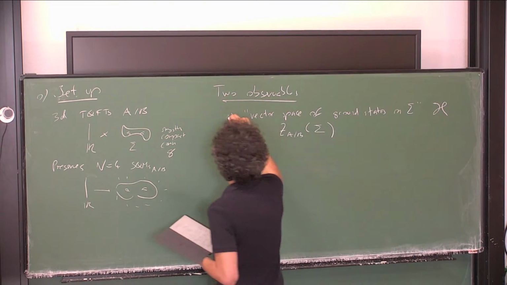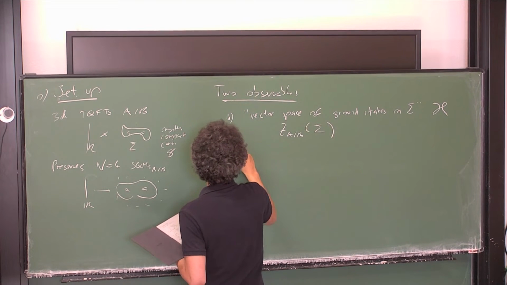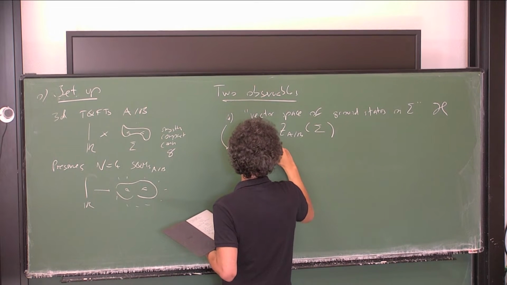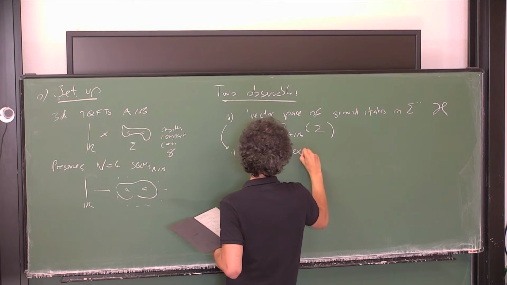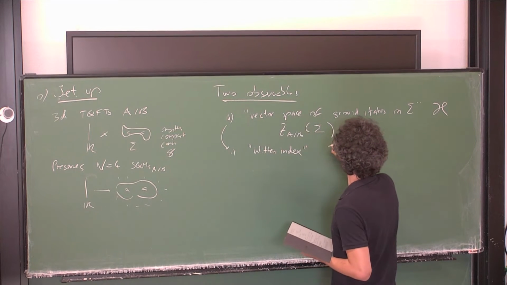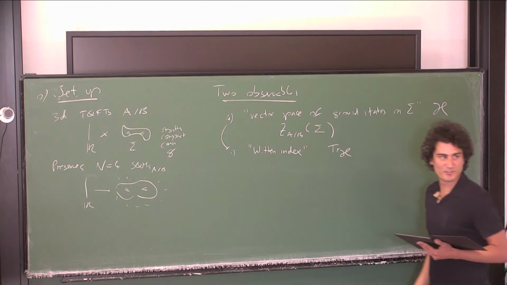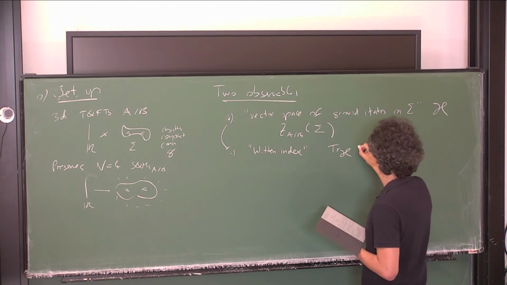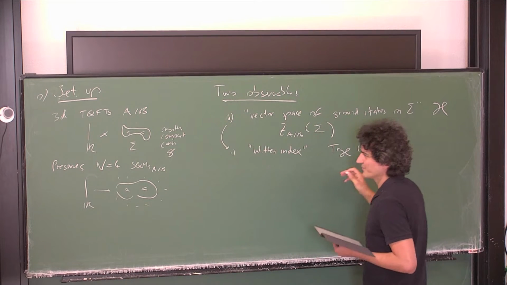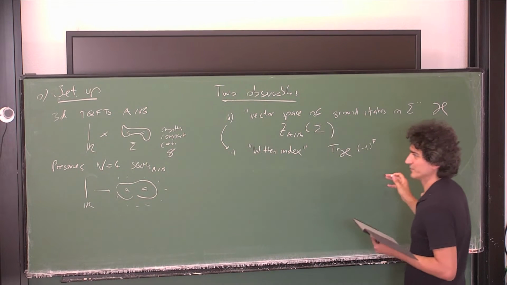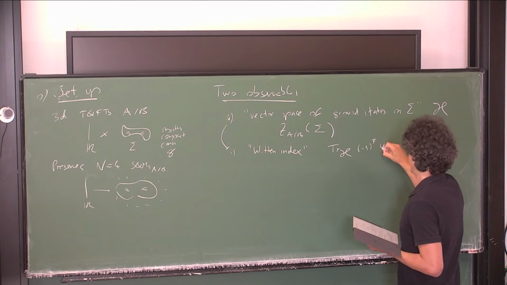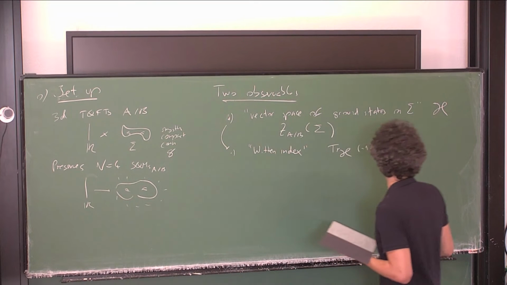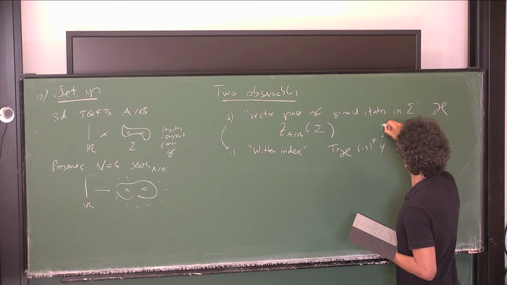And from this you can recover what is called the Witten index, which is a trace over this vector space, where the trace is graded by parameters that are the fermion number, that is a Z grading, and grading parameters for the symmetries F_H and F_C. So this is schematically.